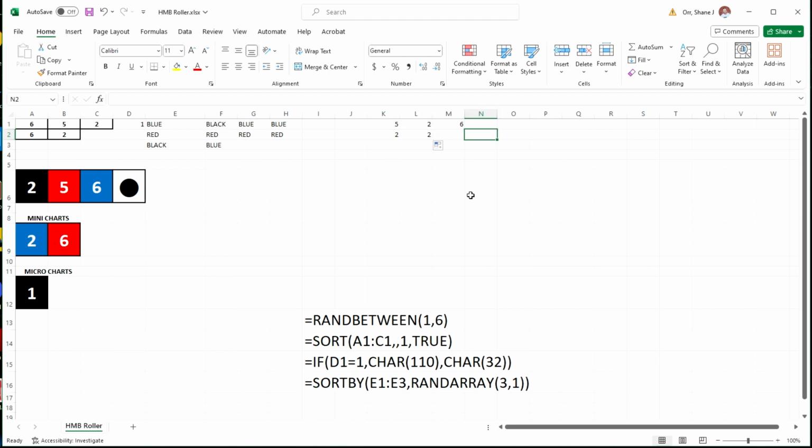Okay. So that's great. Now I have a dice roller for the 3 6-sided dice, and I have a dice roller for the 2 6-sided dice for a mini chart. That's wonderful. The thing for History Maker Baseball, though, is that it sorts. You have to sort the dice in ascending order, basically, when you read them off. So if you just wanted your dice to roll this way and you just looked at them and said, okay, this is 2, 5, 6, that's fine. But I wanted it to actually automatically sort for me so that it automatically put them in the correct order.